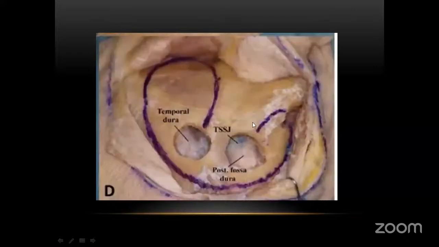After removing all the muscles, this will be our whole craniotomy. This is a one-piece craniotomy, one bur hole superior to the transverse sinus and one bur hole inferior to the transverse sinus, at the level of the posterior fossa, at the level of the temporal bone. Then we will cut this whole bone in one piece, not just this one only, because later on we will do the mastoidectomy.